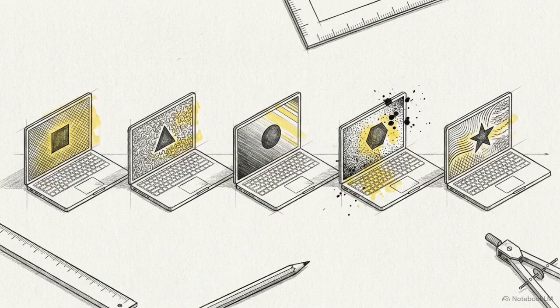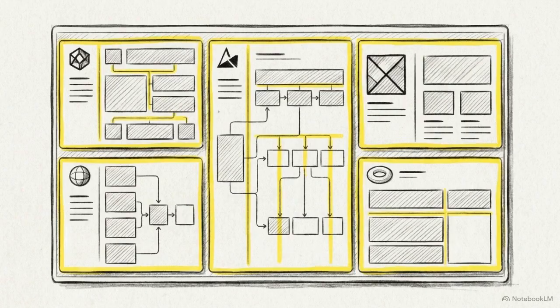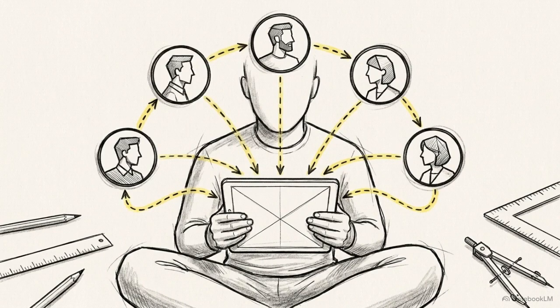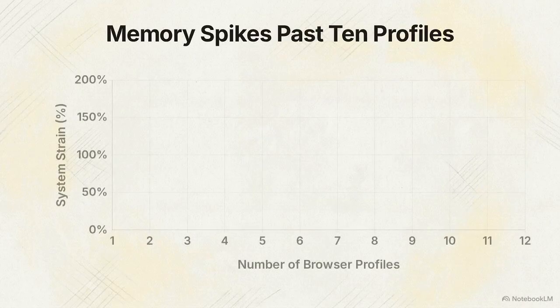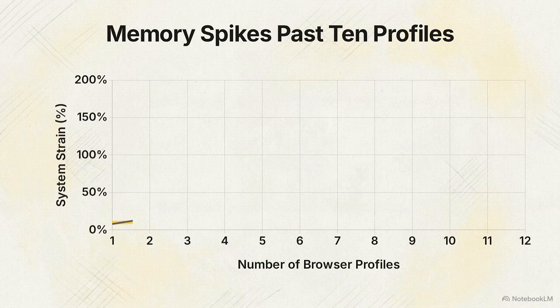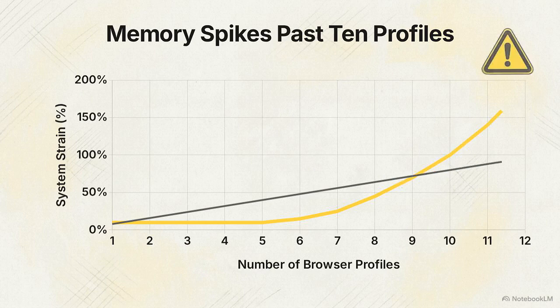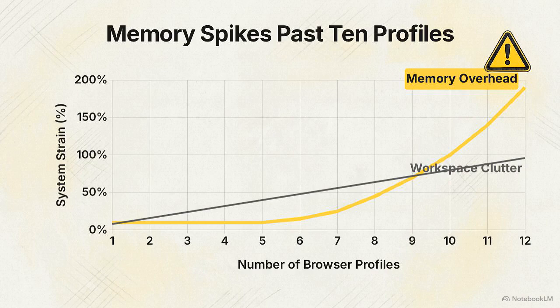The first external workaround for simultaneous access is creating separate, dedicated browser profiles in Chrome or Edge. By assigning a specific browser profile to each client, you keep those login sessions independent. For a freelancer managing 2 to 5 clients, this free method is the ideal setup, but we hit a breaking point scaling to 10 or more accounts. This graph compares desktop memory usage against workspace clutter as you add profiles. The memory overhead becomes unsustainable. Browsers crash, and managing a dozen open windows makes rapid campaign deployment impossible.